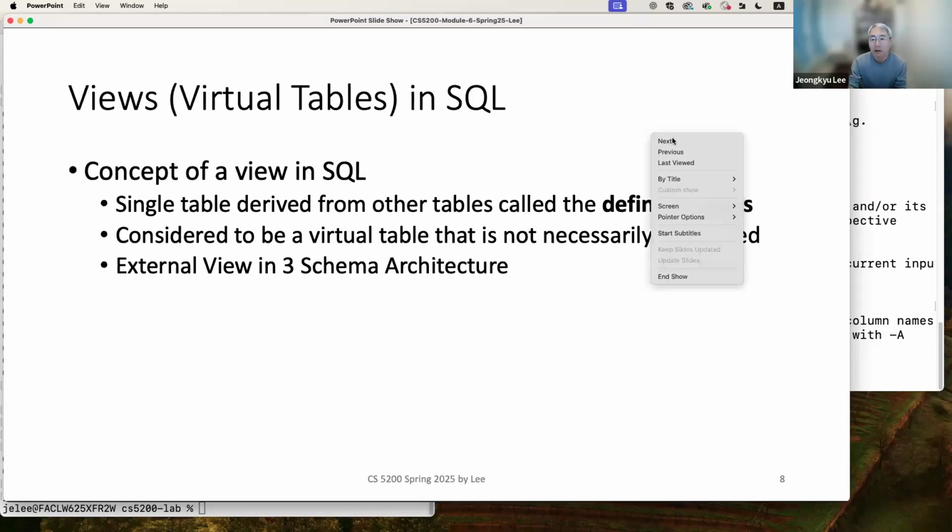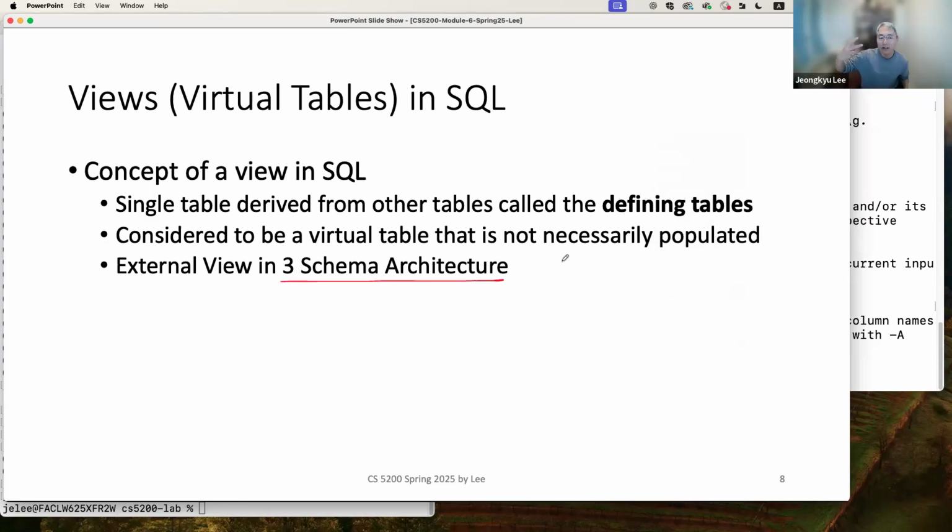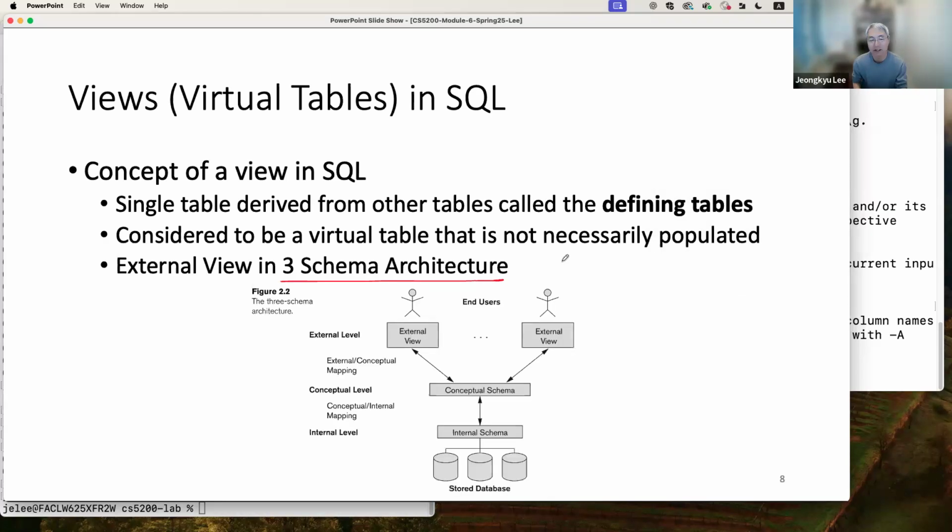To explain that, do you remember the three schema architecture? Yes. This is the ANSI standard. When people build the database system, there exist three different schemas in the architecture. This is the diagram for the three schema architecture. Mostly when we design the database, we focus on the conceptual schema. Okay, so create the table employee, and the e-name, and so on.